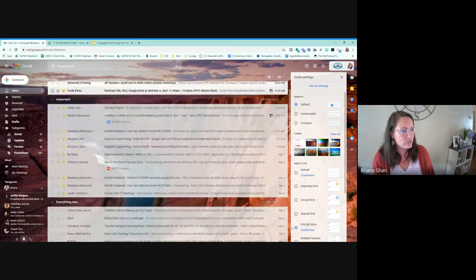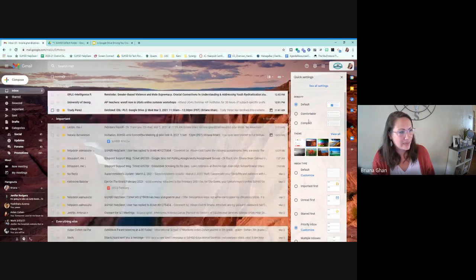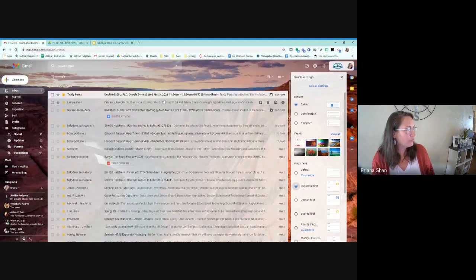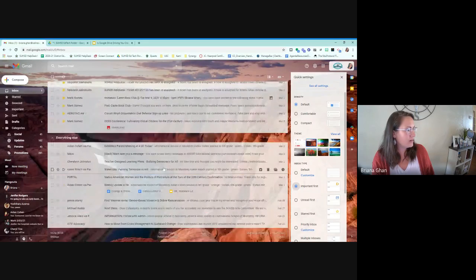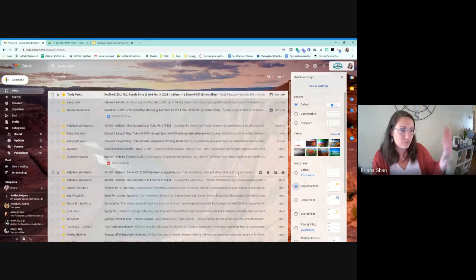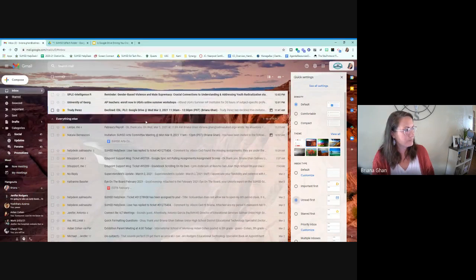So I choose to customize my priority inbox. I can choose to have important first, and unread things might be down lower because I didn't mark them as important. I can have unread first, and then everything else.